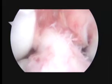I'm going to have Mitzi hold the camera, and we're going to do a kind of stability test here, just to watch the ligament. But we can see the ligament tightens up there. So there's some ACL there. I just wouldn't want to commit you to a big surgery when we know that the ligament is at least for the most part there and that there's no instability on exam.